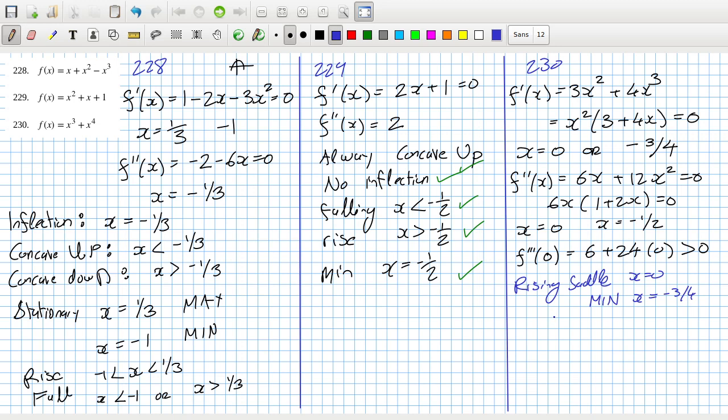Let's see when will it be rising, when will it be falling, then we want the inflection, then we want the concave up and then the concave down. So rising when the first derivative is positive. This doesn't affect the sign, so it means when x is more than minus 3 over 4. And then falling when x is less than minus 3 over 4. The inflection is when the second derivative is 0, which happens when x is minus a half. Concave up is when the second derivative is positive.